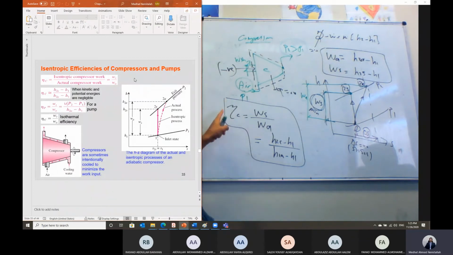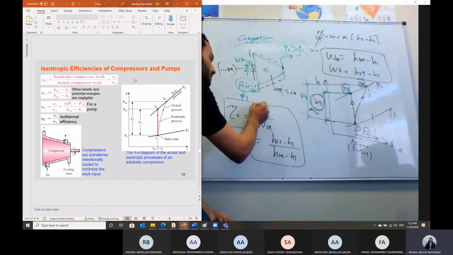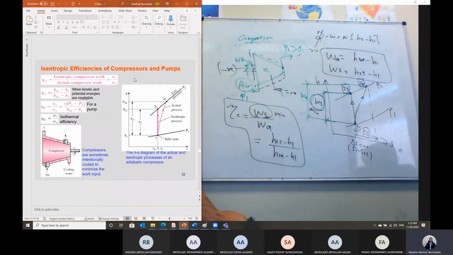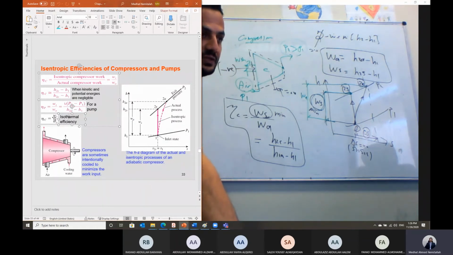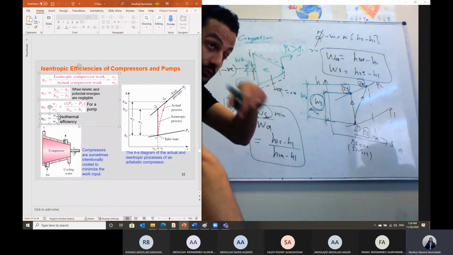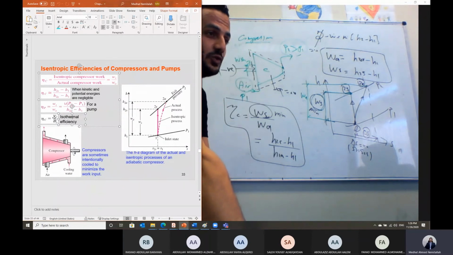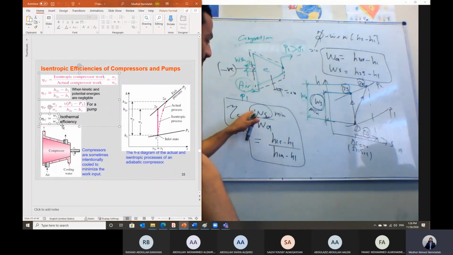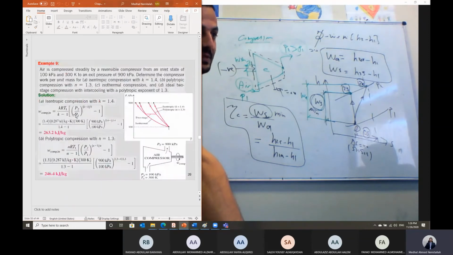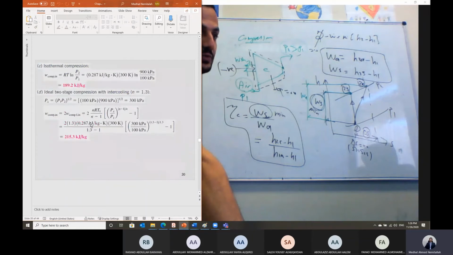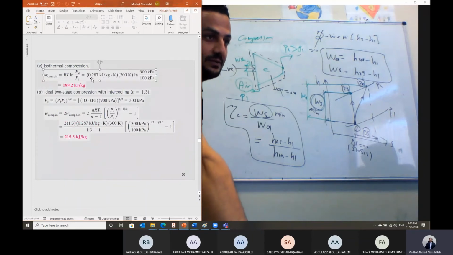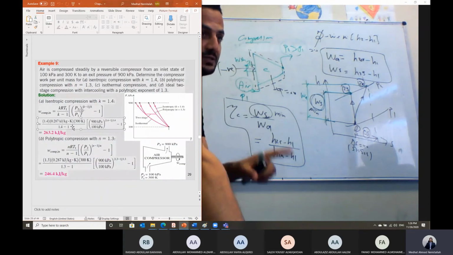Okay, so for the compressor, it is the ratio between the isentropic divided by the actual, because the isentropic work represents the minimum work in this case. We have another efficiency which is called the isothermal efficiency. But this is not required even for this course. The isothermal efficiency is the ratio between what? The isothermal work divided by the actual work, not the isentropic. If you recall, last time I told you that if the process is isothermal, it should result in the minimum compressor work. And it is lower than the case when it is isentropic.